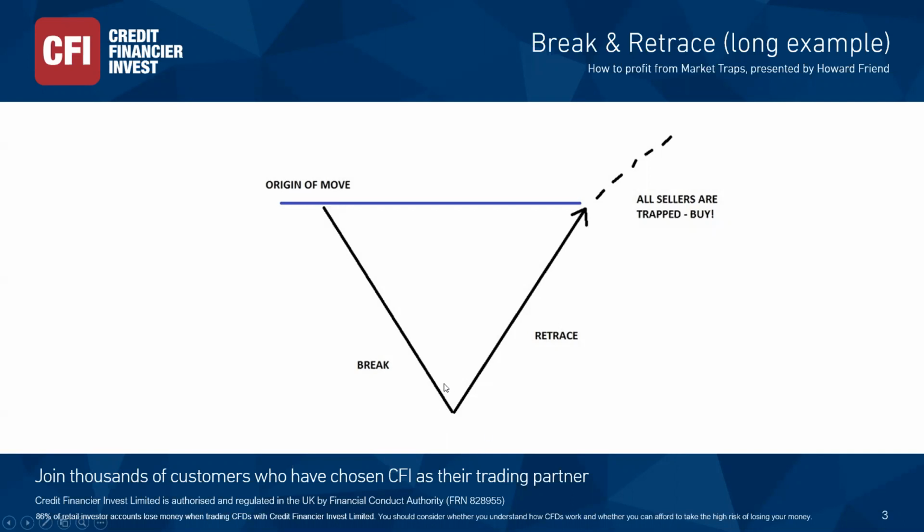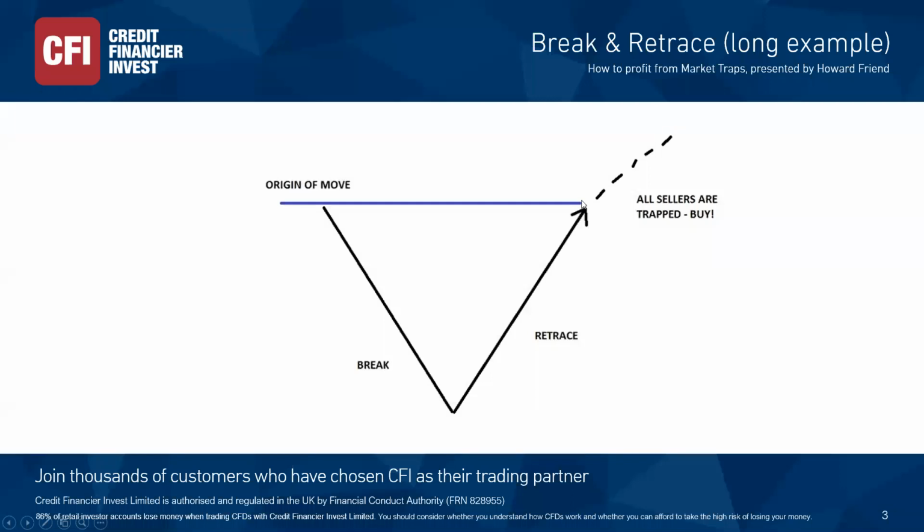But in this situation, what I'm looking for is a setup where the market breaks sharply to the downside and people commit themselves to new short positions. They put a bit more blood into the market. And then I'm looking for this move, the break move, to be completely retraced. So basically, we get a break to the downside and a complete retracement to the upside.